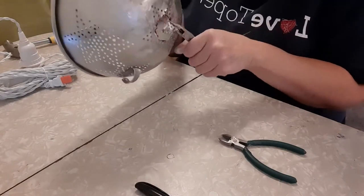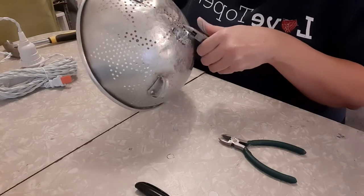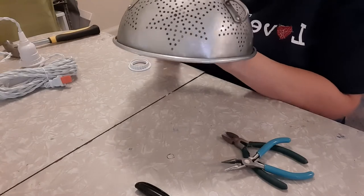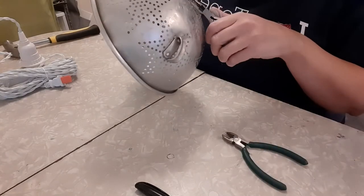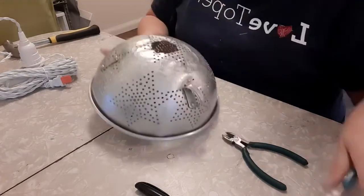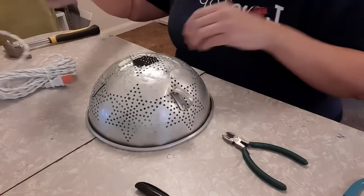Be careful. This piece that I pried up was very sharp and it left sharp edges. So you'll see here in a minute — I'm a little bit out of frame, sorry — I'm going to just kind of fold down with the pliers anything that was sticking up and sharp.